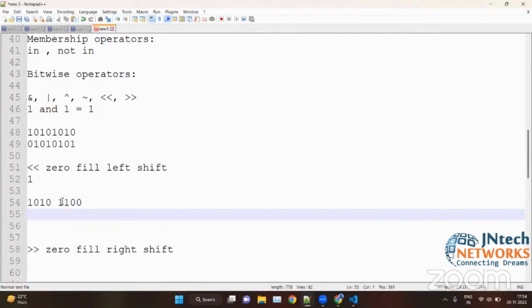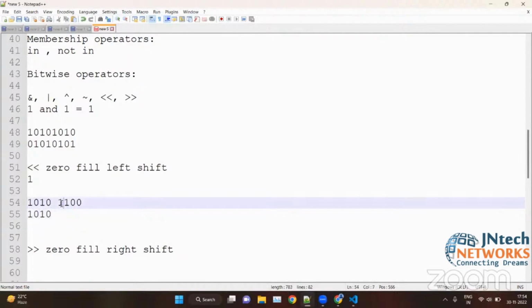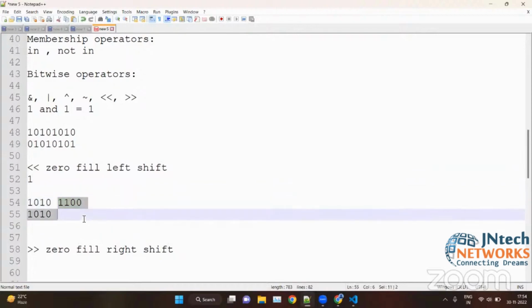For example, we have the 1010 as it is, and now we are shifting it by 1, so the bits will shift to the left. So basically we have the answer 1100 here. We are shifting this one bit to the left side, so the right side remains empty. Each bit shifts from one place to another.